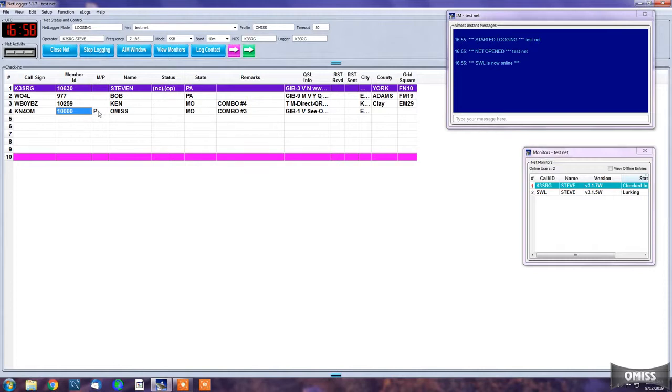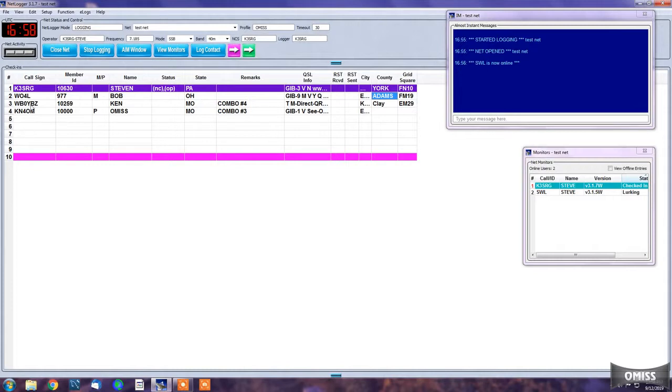It is important to make sure you put portable and what state they brought it in. To set a mobile station, you simply put an M in this column and put what state they're in. Sometimes they will have the county and the grid. If not, it's generally just a mobile, and he's mobile in Ohio.